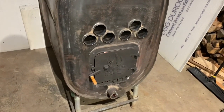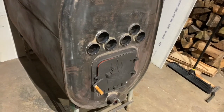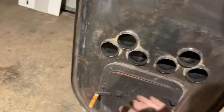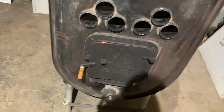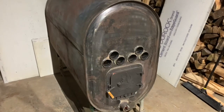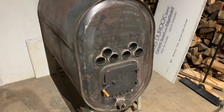That was 2 sticks. The tank's 5 foot 1 inches, so I couldn't get 4 pipes out of 1 stick of tubing. I could only get 3, so I bought 2 sticks. And everything else I had here. Man, it's hot. That's 2 feet away, and we wouldn't want to leave your hand out there. Anyways, if you have any questions or comments, go ahead and leave them in the comments, and I'll answer them. But this will definitely heat up my shop.